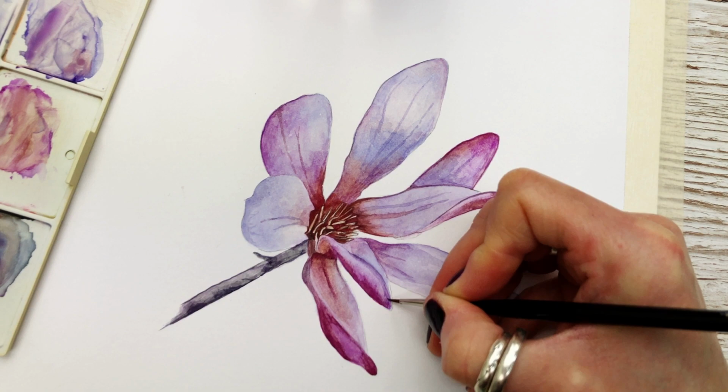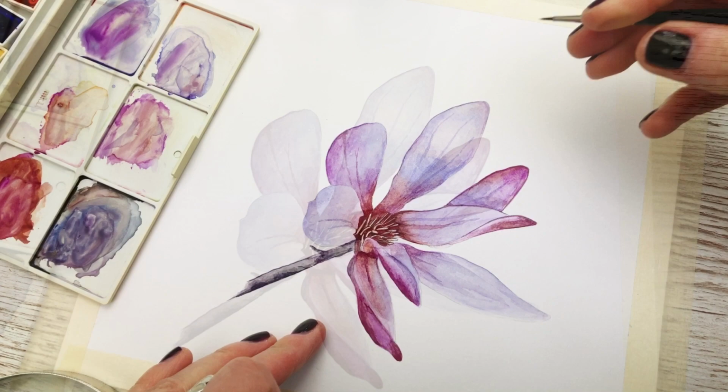So just keep repeating the process until your painting is completed.